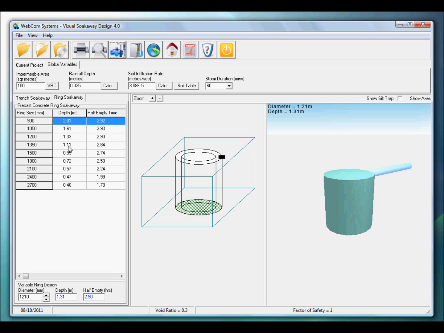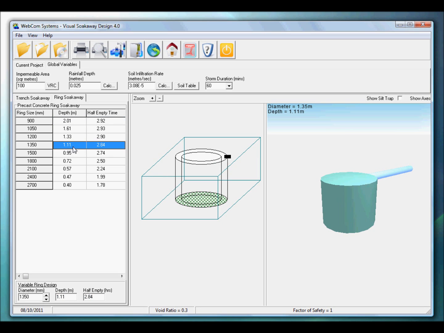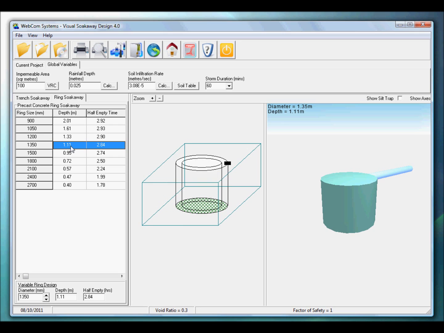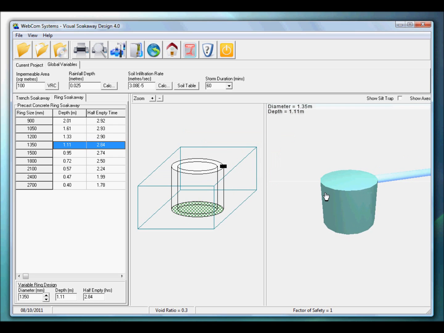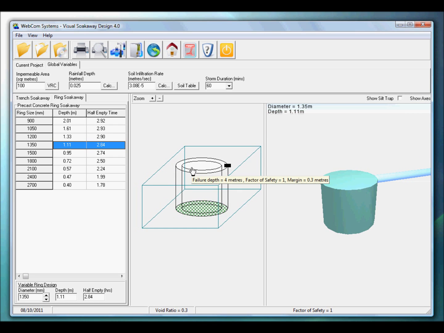So if I click back to my 1350 ring, you can see that the depth before was 1.5, now it's 1.11, and it's given us a lower depth of soakaway, and you can see the diagram.